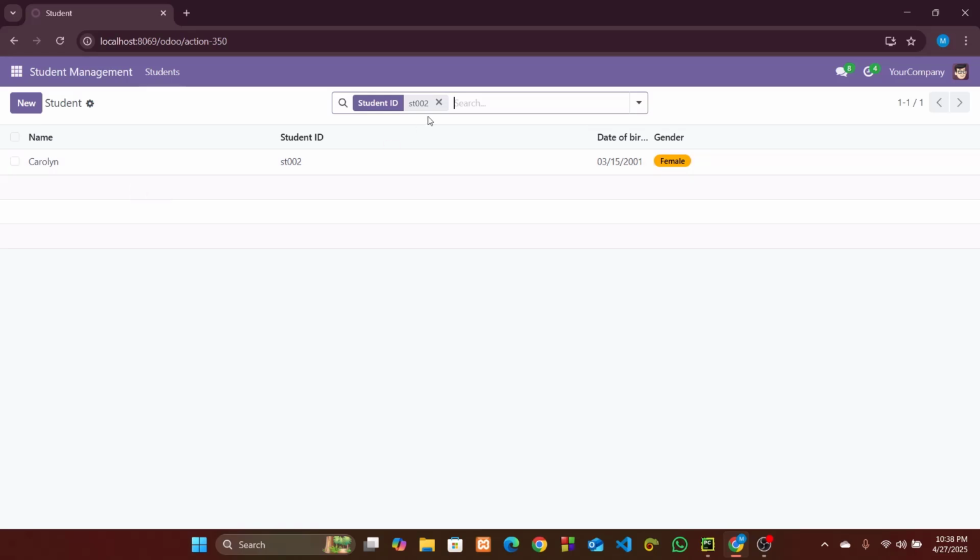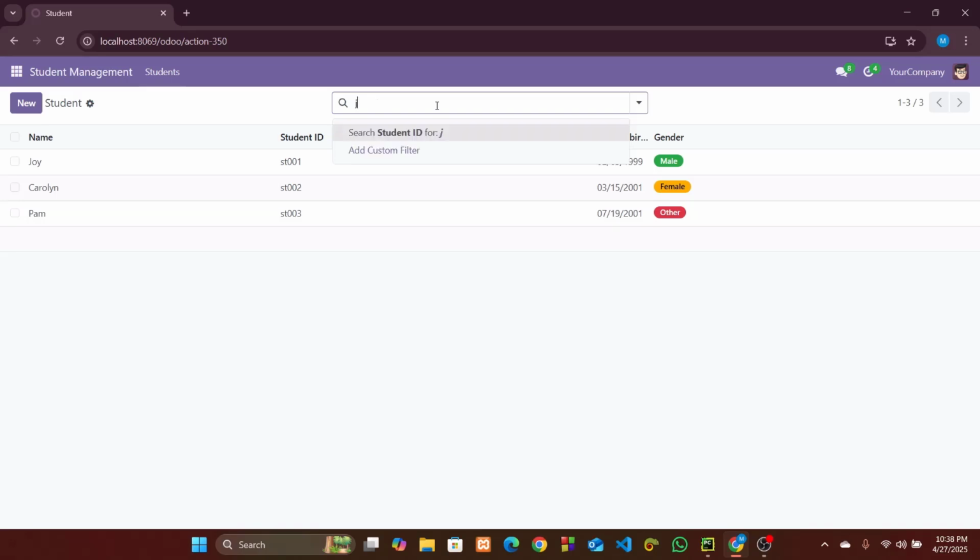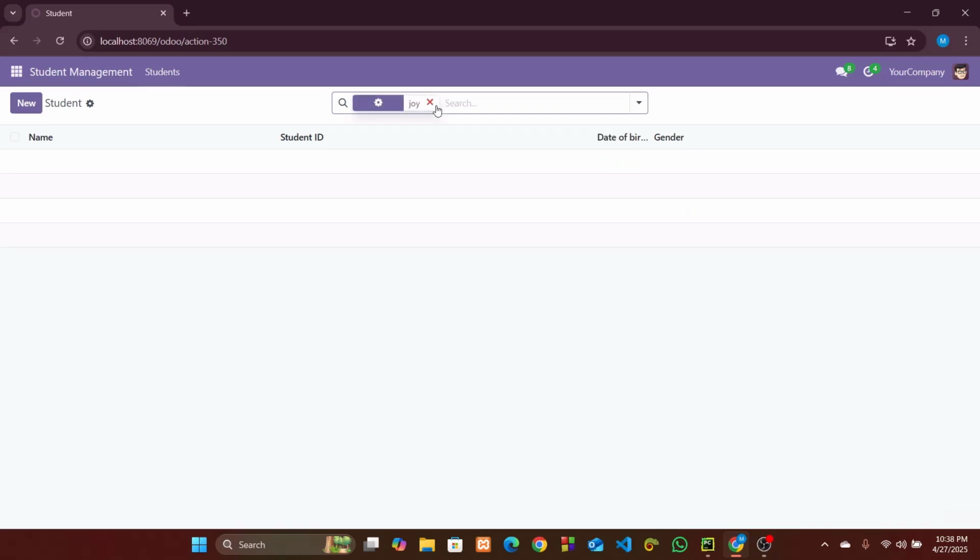It's searching based on that student ID. But now if we search by the name, which was working perfectly before adding this student ID field, let's search using the name field. But what happened here? The search functionality based on the name field is not working now.